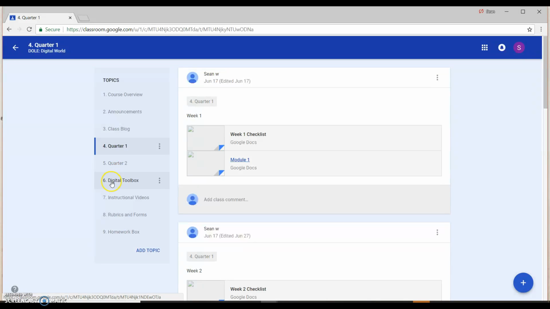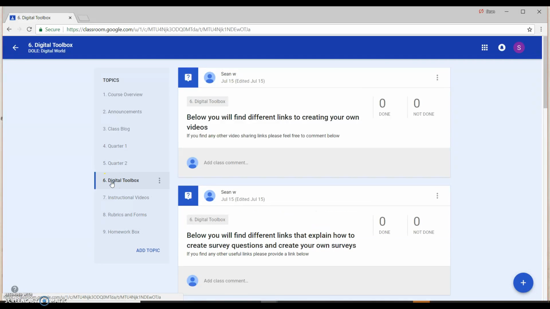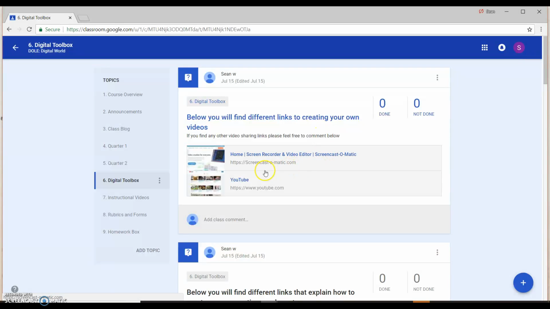The next section listed here is our digital toolbox. Our digital toolbox is different websites or links that I thought would be helpful when creating your projects. So for example, this first one here is how to create videos. You'll see Screencast-O-Matic, which I'm using right now to make this video, as well as YouTube listed here.